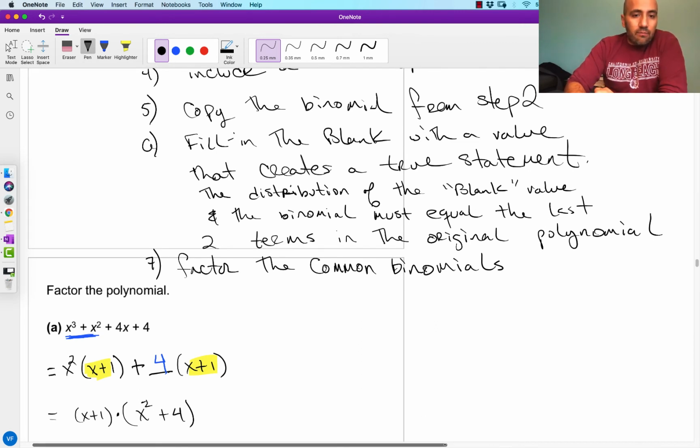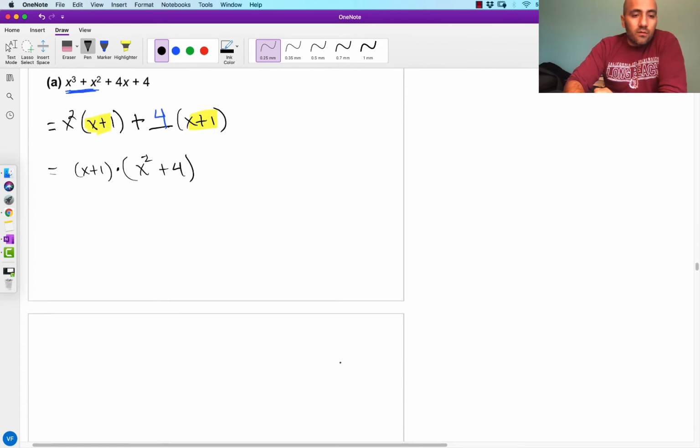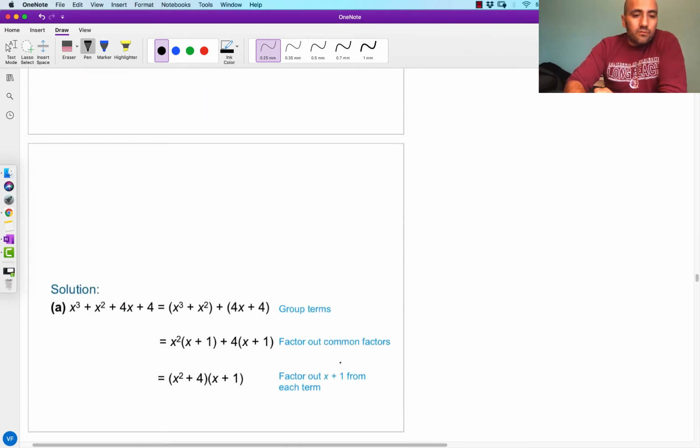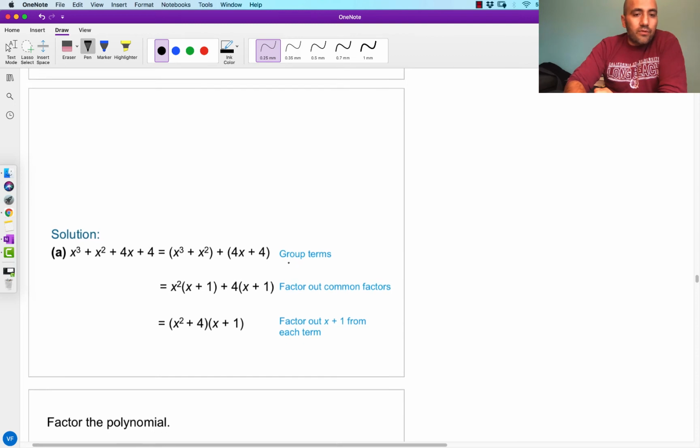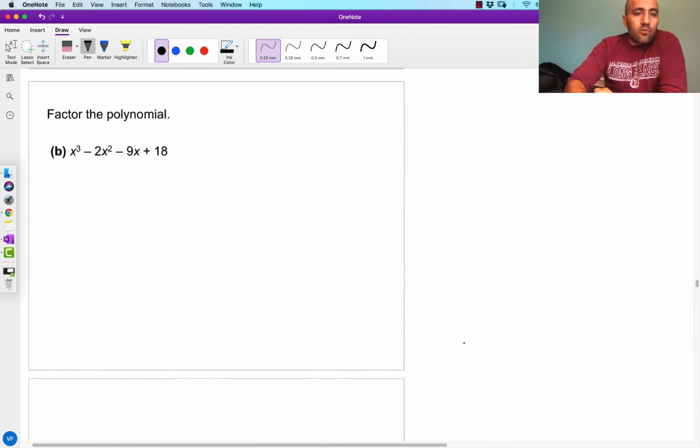If this doesn't work out, by the way, you might want to come back over here and switch around some of these terms. Like maybe the way it's originally written won't work, but maybe if we switch around the order of these, we might find some other way in which it works. All right. So here's what the author did. Okay, same thing. Let's try one more example.